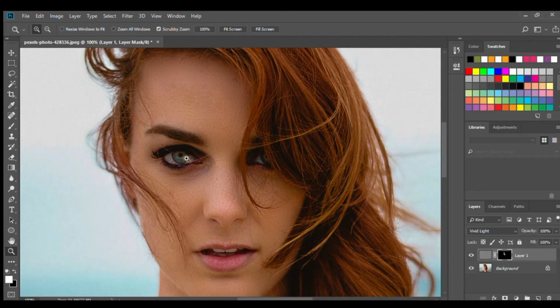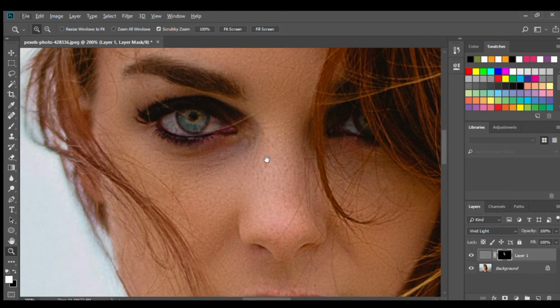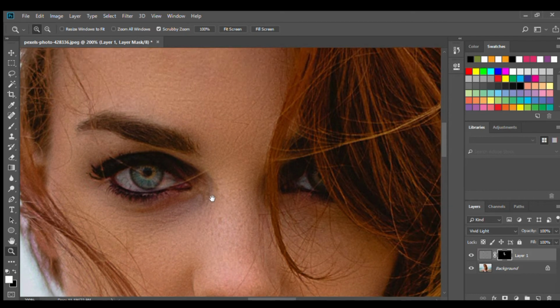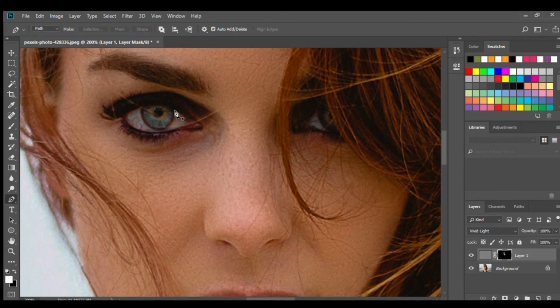But there's something which you see on the eye. So the retouching is something which is kind of simple. So that's the kind of process, but that's not just ending there. I'm thinking about changing a little bit of the eye. So we change the eyes to be a little bit white. So I'm going to speed up the process a little bit.